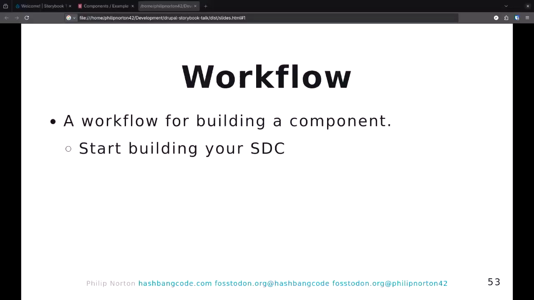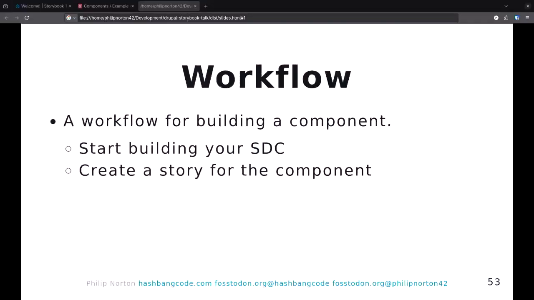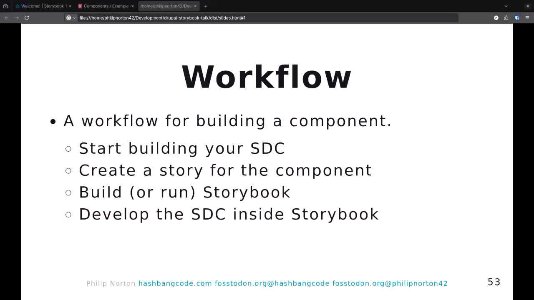So the workflow for doing all this together is, you start building your SDC. You then create your story for your components. You then run or build Storybook to make sure it's available in there. And then really, I develop inside Storybook.